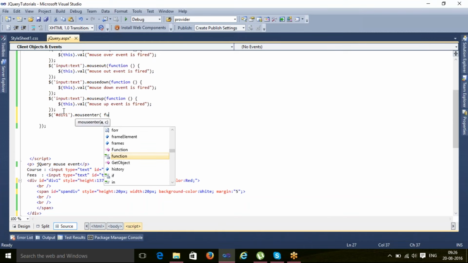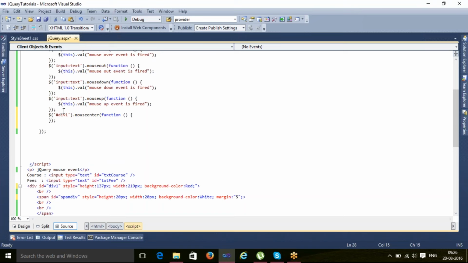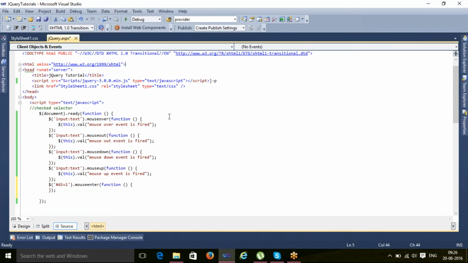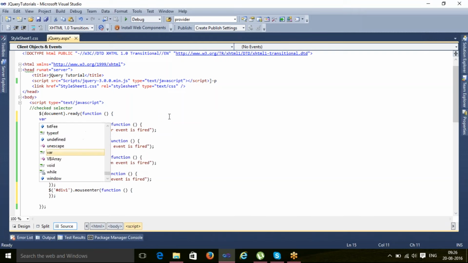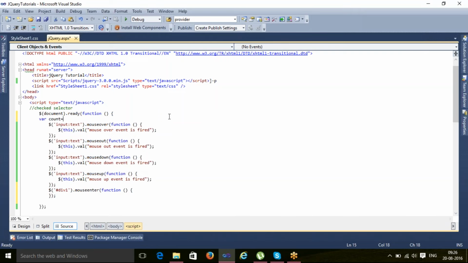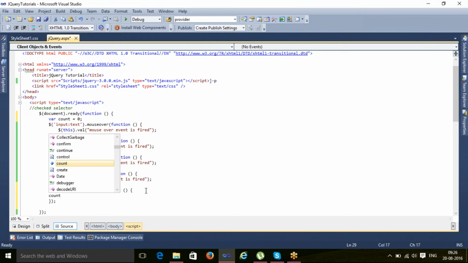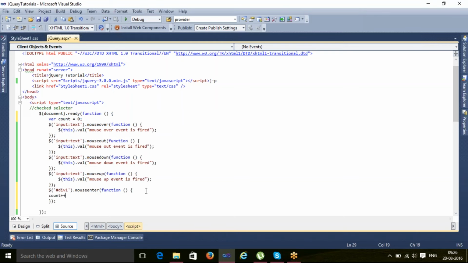So in the mouse enter event, let's take one variable here in document.ready. So say var count equals 0. And here I'm saying count plus plus. So I'm increasing the value by 1.